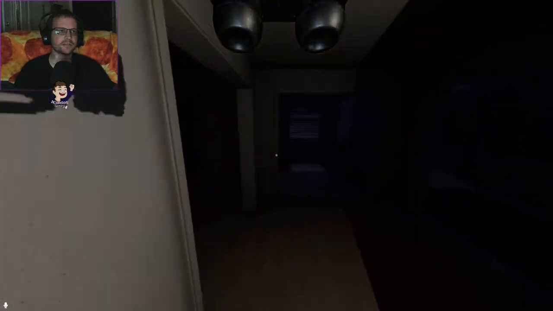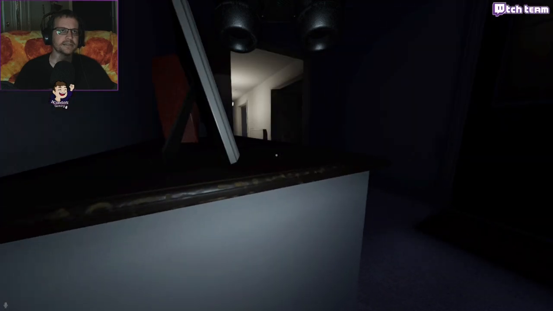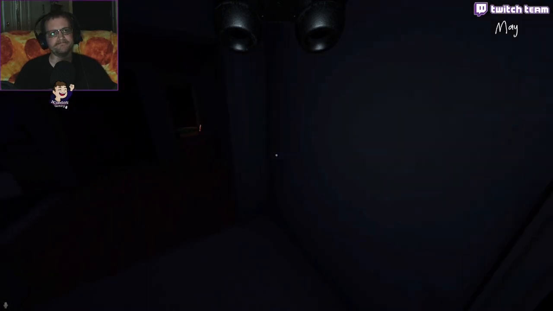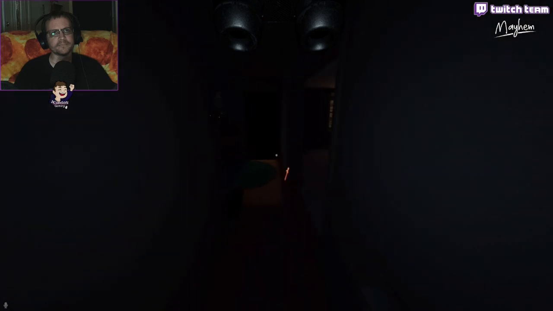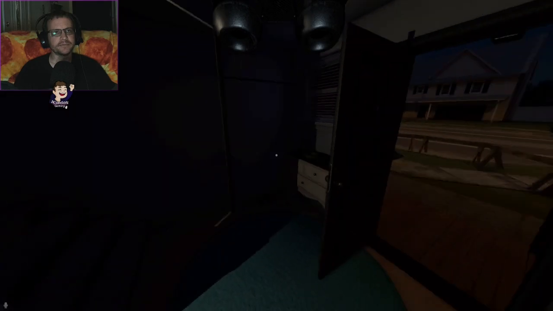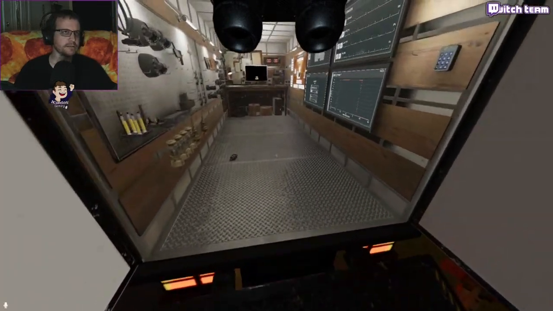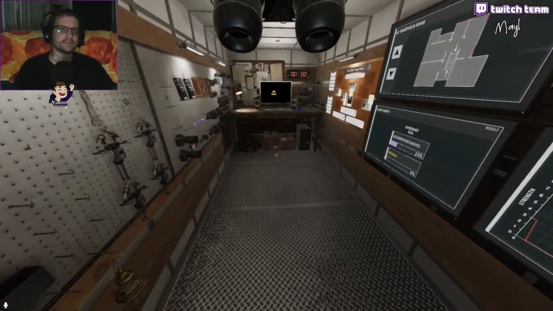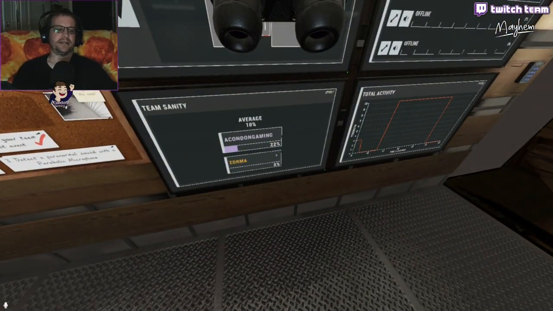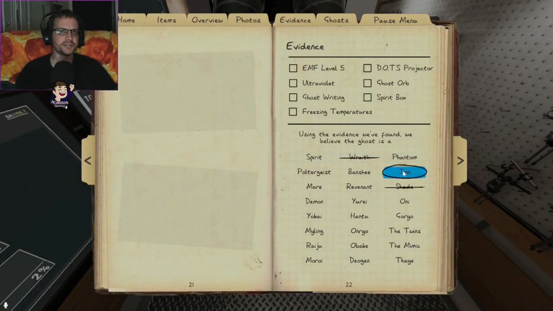I almost walked into the wall. Okay. There were a little bit of short blinks there. It was quite hard to see. Is it done? Oh, God. Our sanity is zilch. Jinn? No. Wasn't a Jinn.